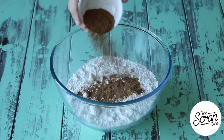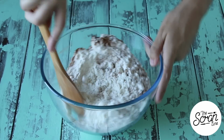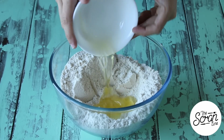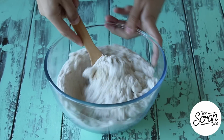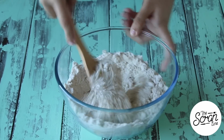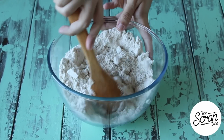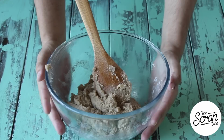Transfer that to a large mixing bowl, add your pumpkin spice, mix that. You're going to make a little well in the center and add your first lot of egg whites. You want to mix that until you form a paste. It's going to seem like this thing is never going to form a paste, but keep mixing, it will form a paste. Now you're going to cover this with plastic wrap and set it aside.